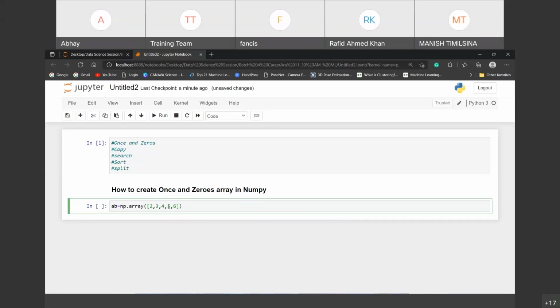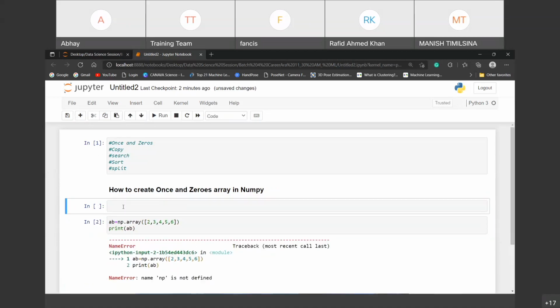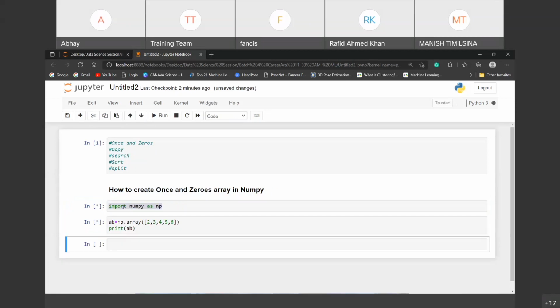If you want to create a random one, you should pass random values. Sorry, I have to import numpy as np, okay, this one.